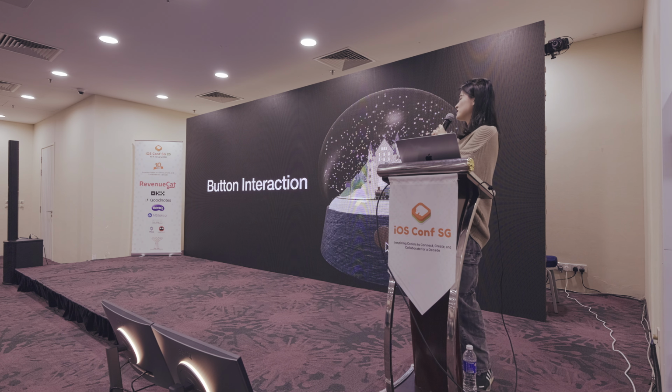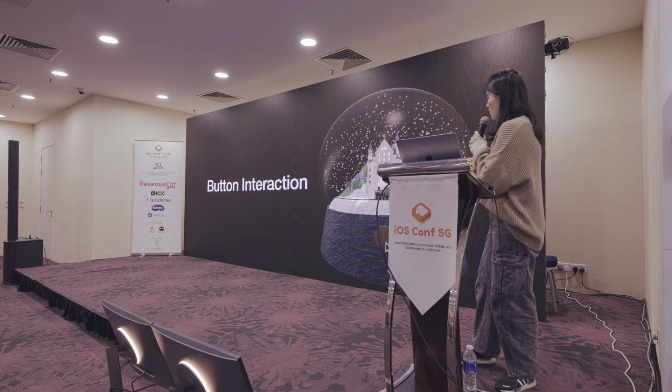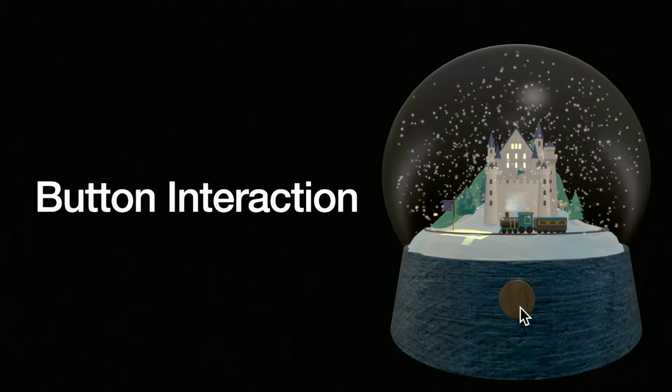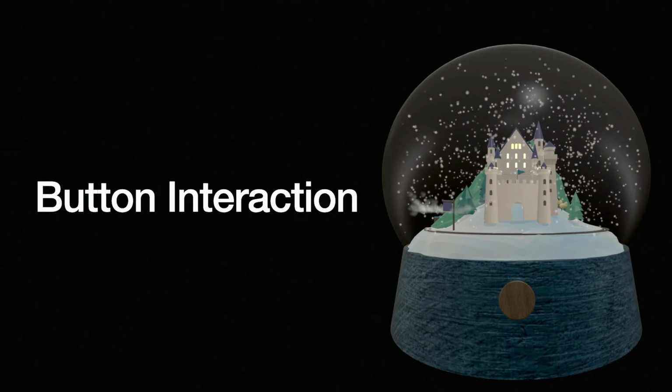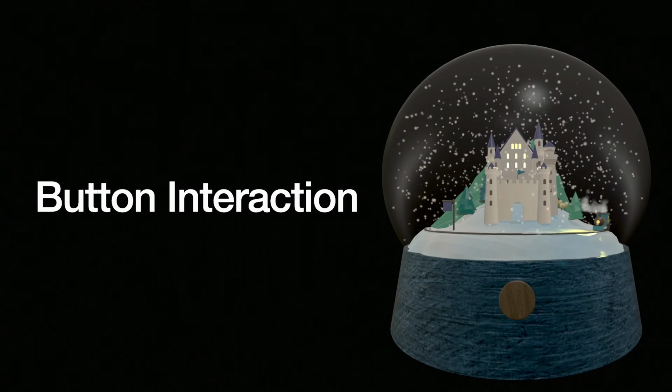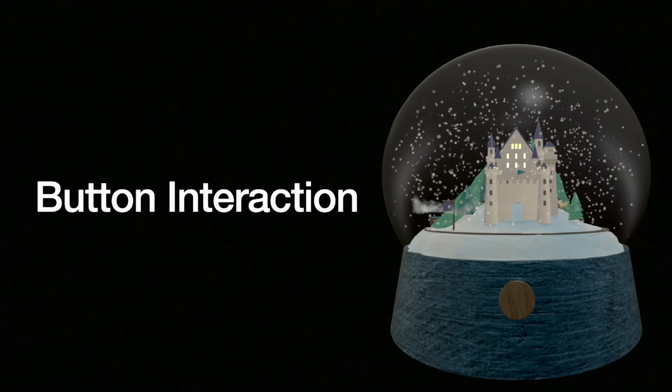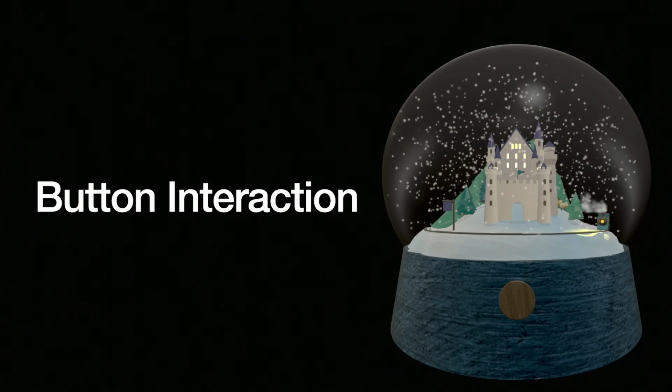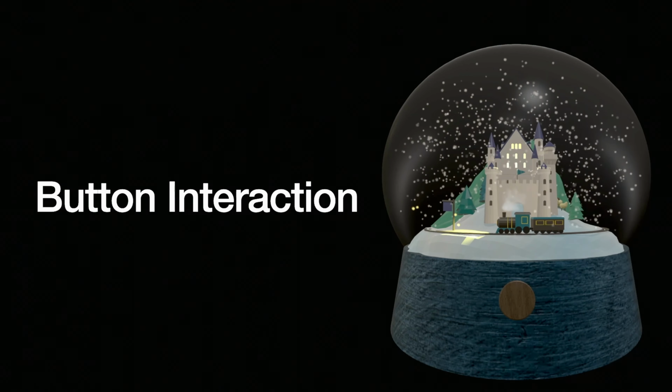Okay, now the final section is about button interaction. This button actually works, and it will trigger something I haven't shown you. I will show you right now. And when I am playing this video, you can also listen to the spatial audio on the train that I just mentioned. When the train moves to the back of this mountain, you can actually feel it's going away. Okay, that was the interaction and sound.